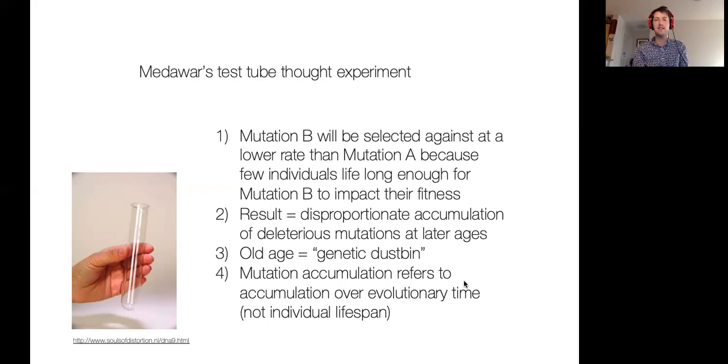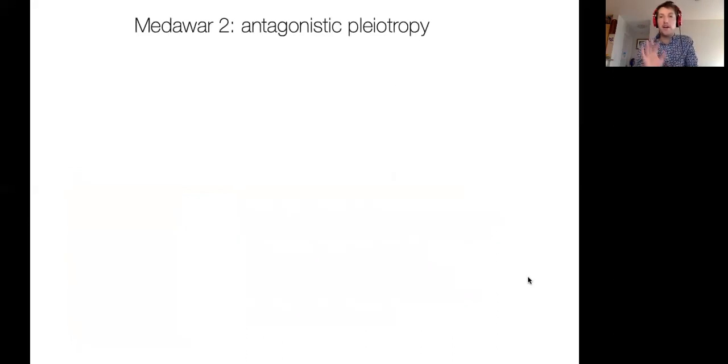So again, the idea is that mutations that have negative effects that are only expressed later in life will experience relatively weak selection against them. They'll still be selected against, but they may be able to persist in populations at mutation selection balance at appreciable frequencies. Okay, so mutation accumulation says that here's a gene that doesn't impact young individuals and has a negative impact on older individuals, and we thought about the conditions in which that gene might persist in a population. Selection will be against it, but won't be able to drive it to zero.